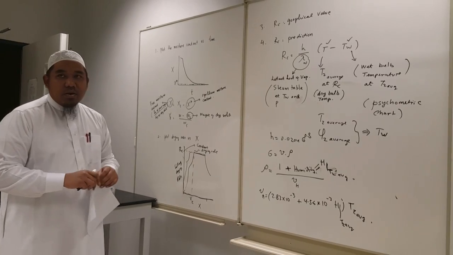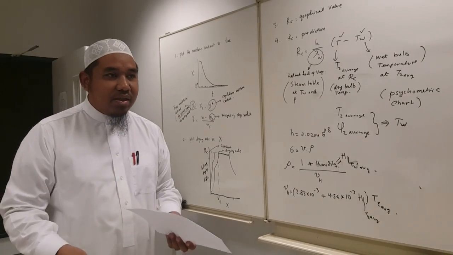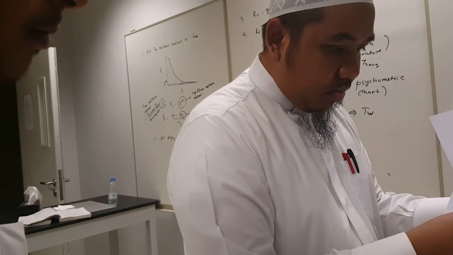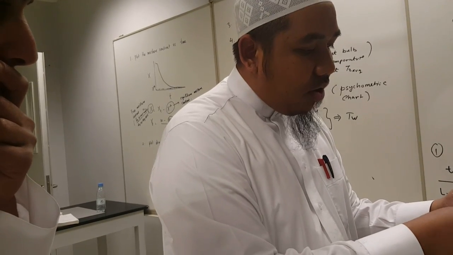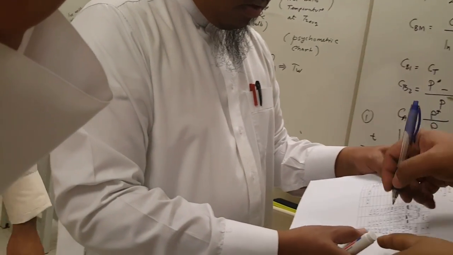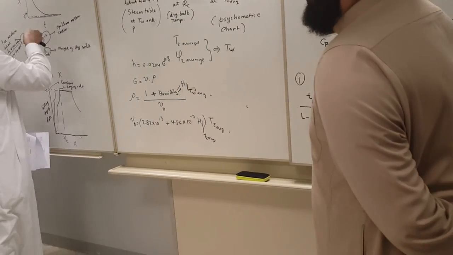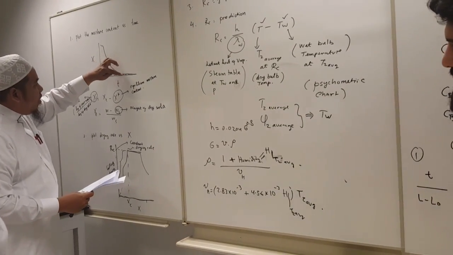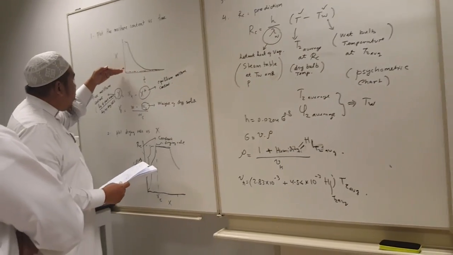Do we take it as zero, Doctor? No, don't take it as zero. Make it some value. After you make a plot, you will see it might be around 0.1. The last one is 0.1. As the time proceeds, you will see this part become steady. So this will be X star.